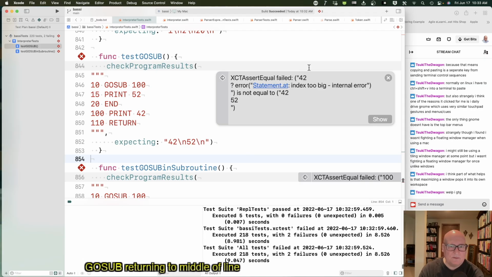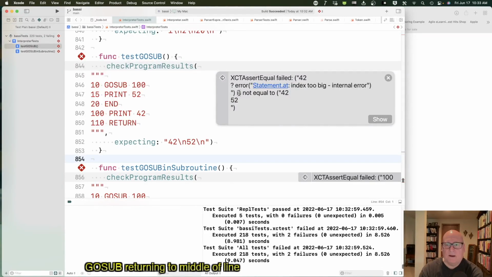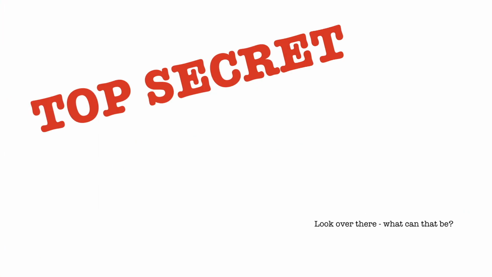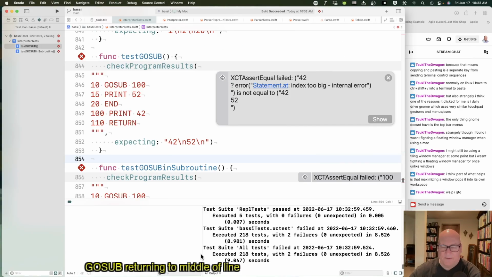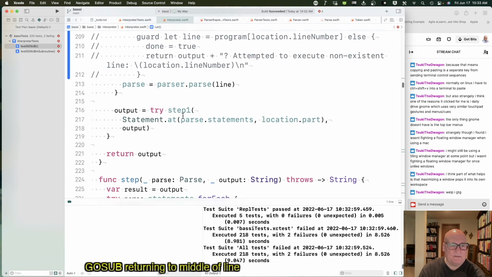42 was fine. We returned. Okay. Hang. Bumped something random. Okay. All right. Statement too big. Let's check that GOTO GOSUB stuff.